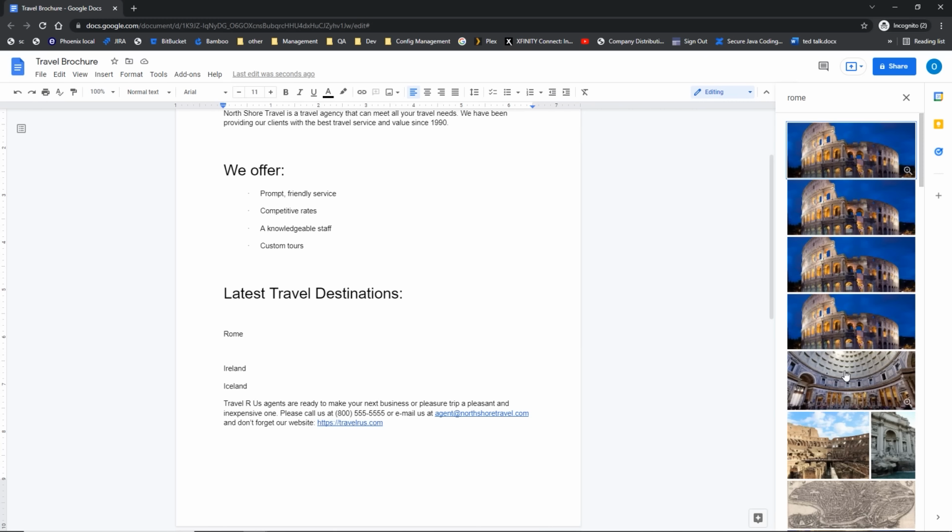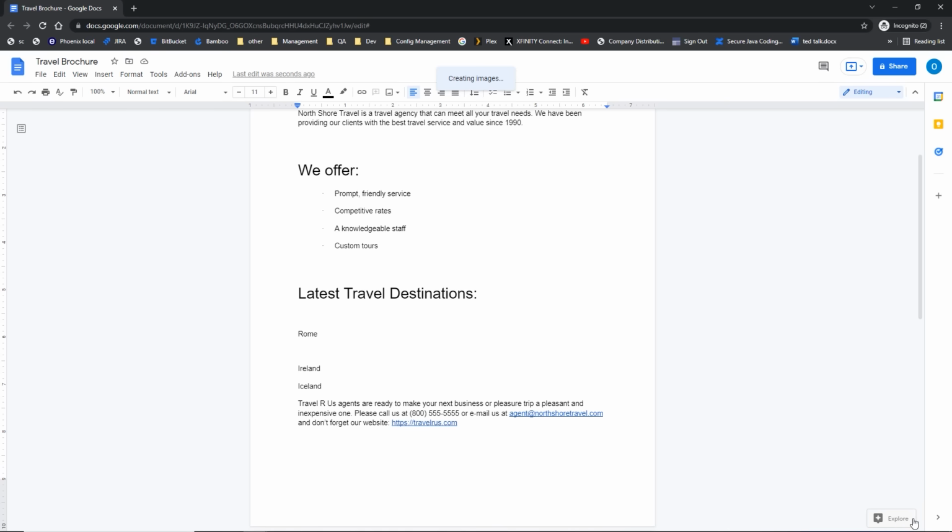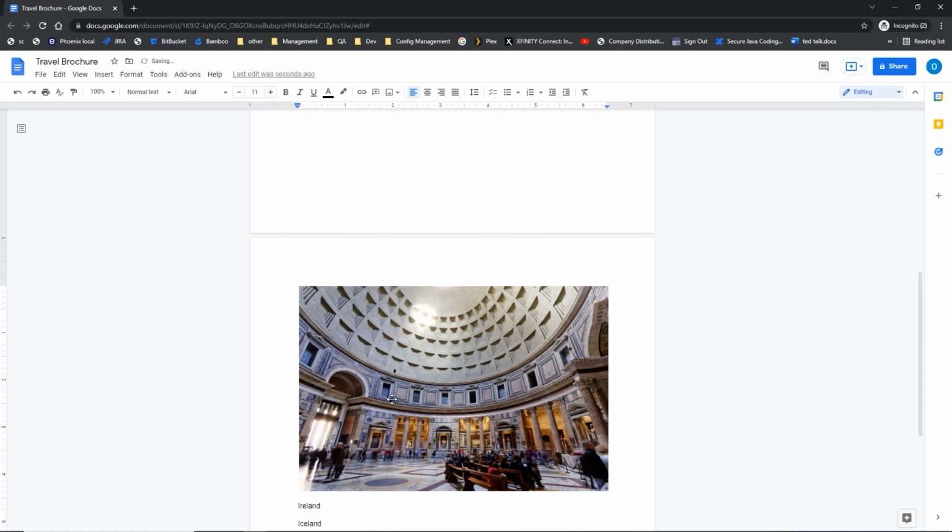To select one of them, I'm going to come over and click. You'll see that when I click, it gets a blue circle with a white check mark in it in the top left-hand corner. Now down on the bottom right, this is really important. To finish inserting the image, I need to click on the Insert button. This is what will actually bring the image into my Google Doc.